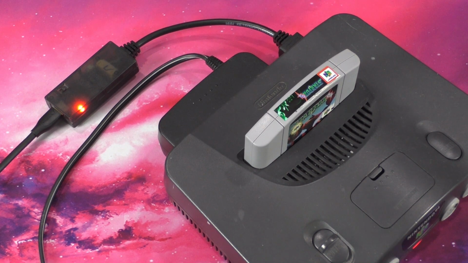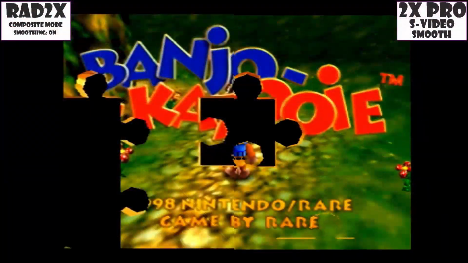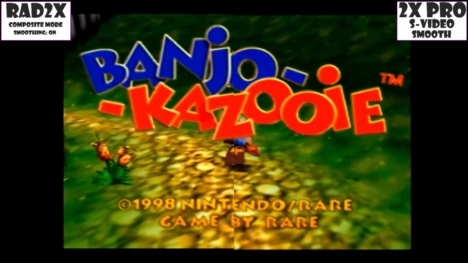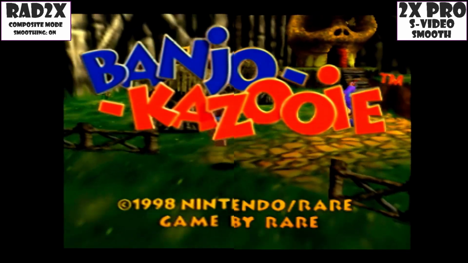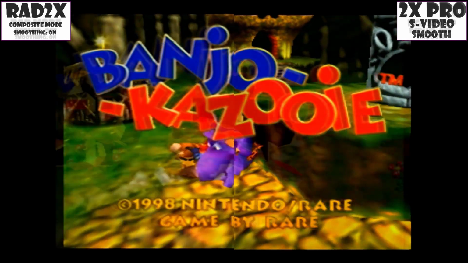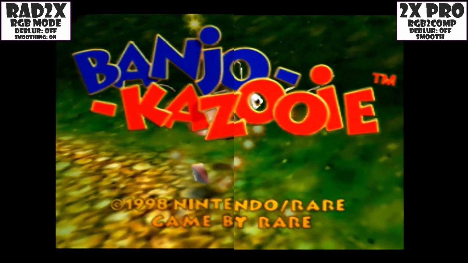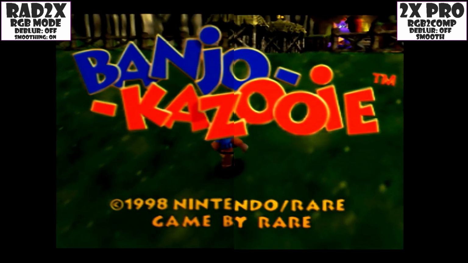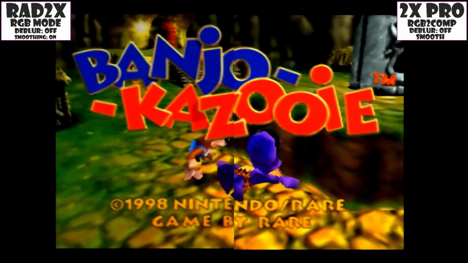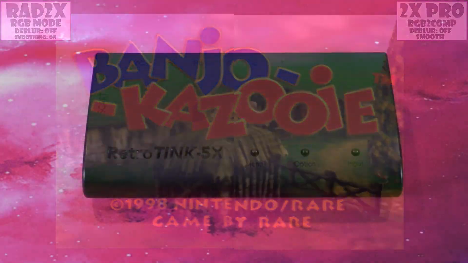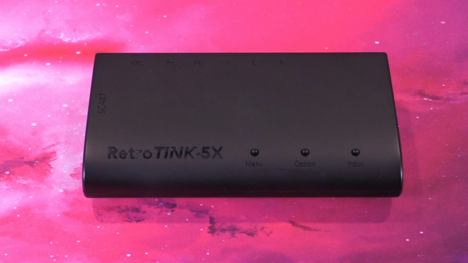So we moved on from Super Nintendo to N64, started with the RAD2X Nintendo versus the 2X Pro, doing some comparisons with the N64, Composite, and then S-Video as well for the 2X Pro, and then rounding it out with RGB comparisons with the 2X Pro using my RGB 2Comp, running component cables from there into it through my game system setup there with Extron. So now, same stuff, but with the 5X Pro.